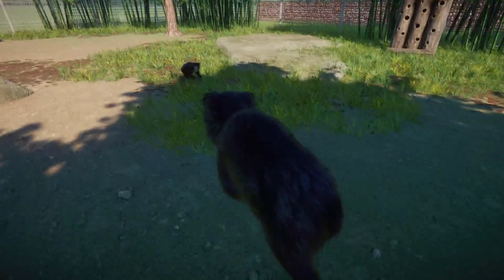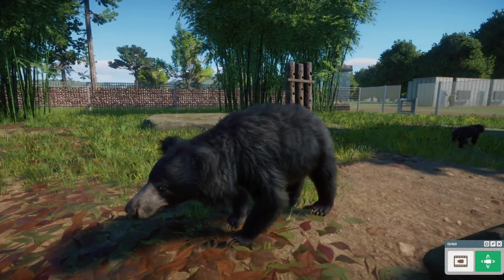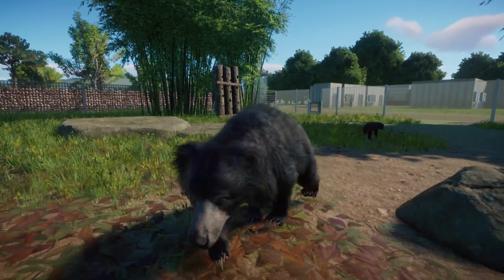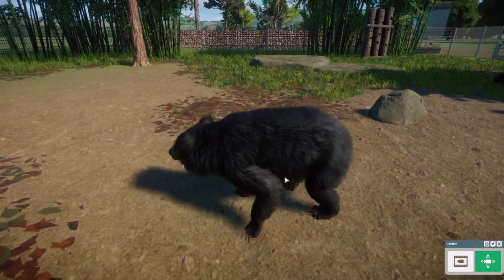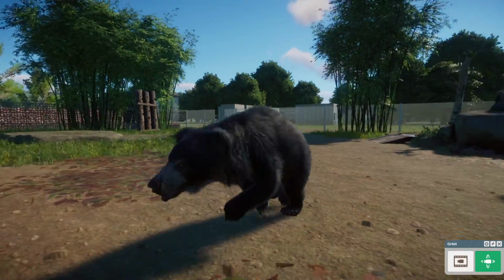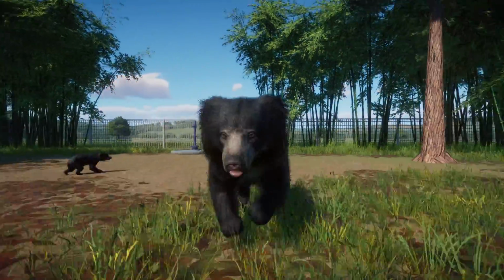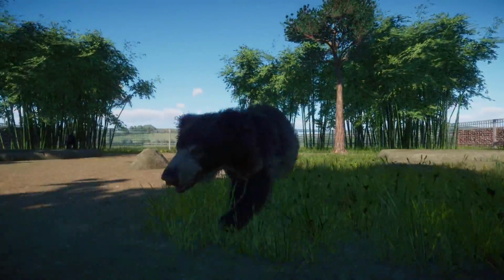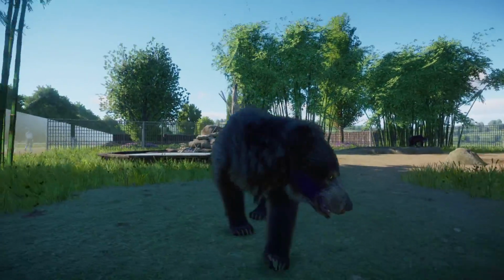Sadly, they can't use the hammock as a sun bear does. I would have loved if they would be able to use that and just lay around there, but sadly they can't use it. Maybe it can come in a future update, but nonetheless, I still think Frontier did a great job with animating these guys and giving them the look they deserve.